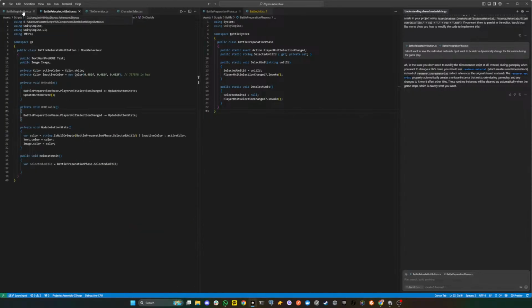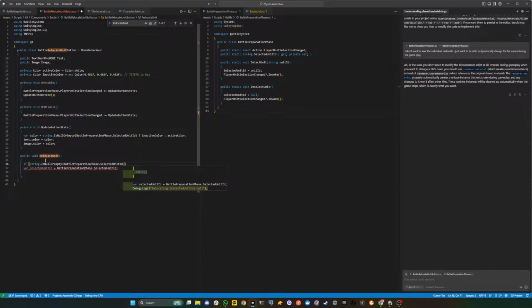So yeah, when the relocate unit button is clicked, right, we need to first check here. Yeah, that's correct.